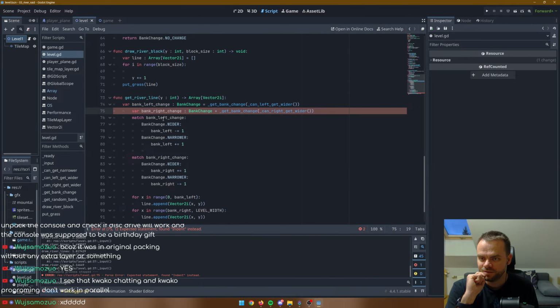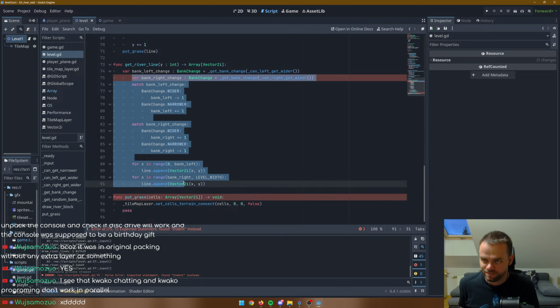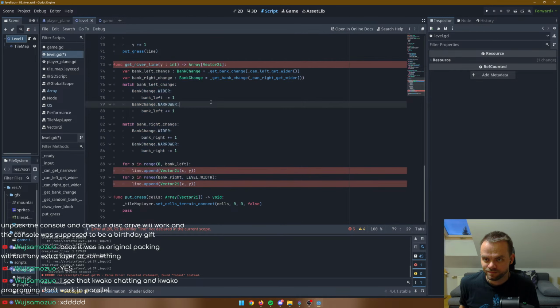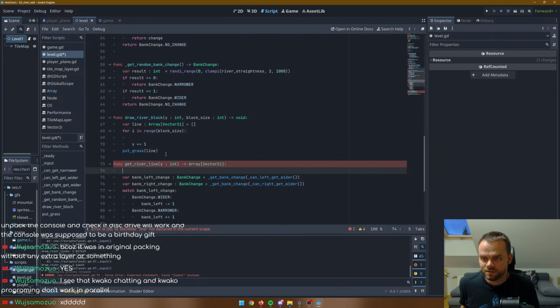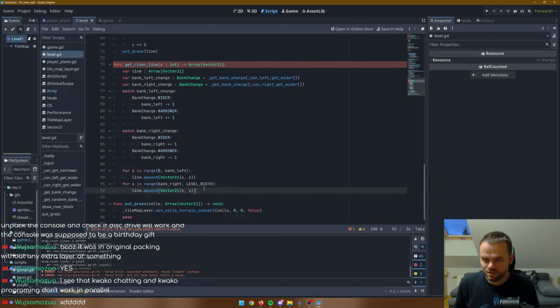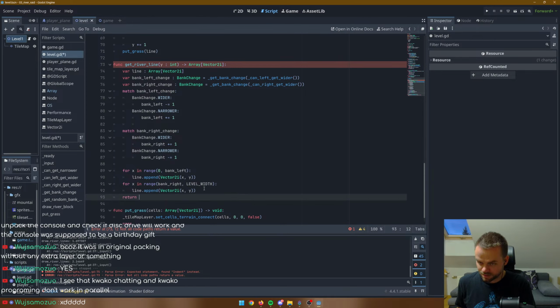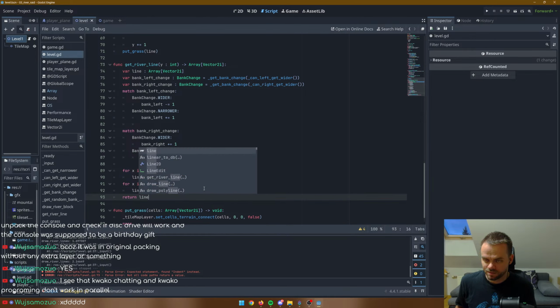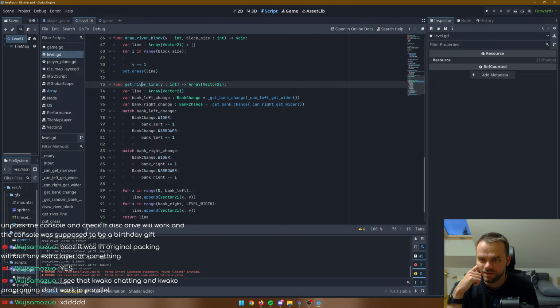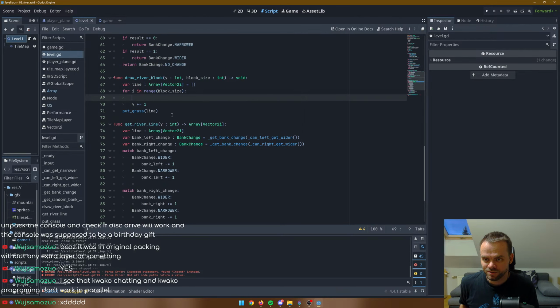Okay. And yeah. Line. And we will just return the line. Simple as that. And we can call that function here. Get river line. Cool.